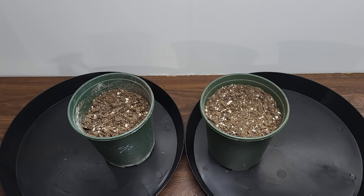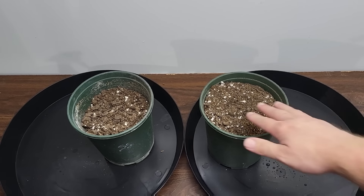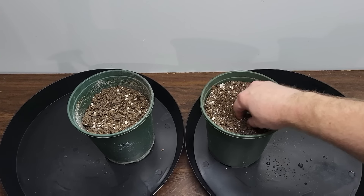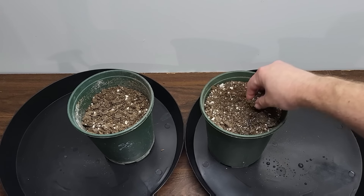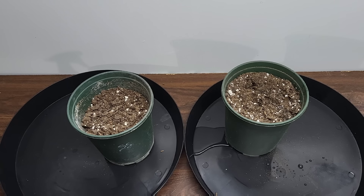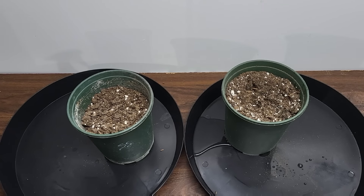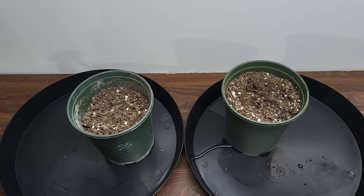People will water and come out the bottom and think they're at runoff when they're not. You can see the water is all just puffy, sitting up on the top — it's not soaking in, just sitting there and not going anywhere. And then as you can see on the bottom, the water is now just running straight through the pot. We only poured a little, and a lot of people would see that and think, 'Oh hey, I've got runoff.' But we barely poured any at all and the water is already running out of the bottom.